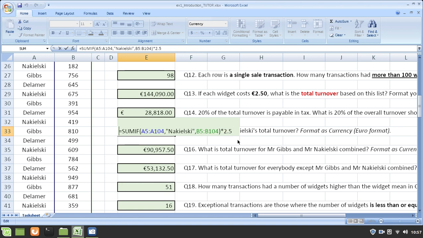So for now, I'll just remove the 2.5 from there so you can see what the total number of widgets is for Nikielski. We end up with 17,275, and if I multiply that by 2.5, which is the price per widget, you'll see I end up with the answer, 43,187.50. Again, format that as currency.